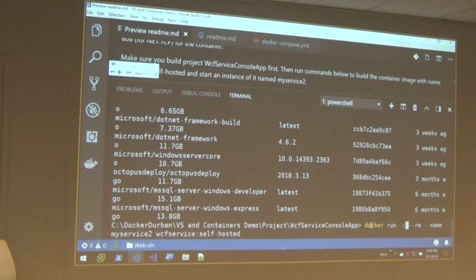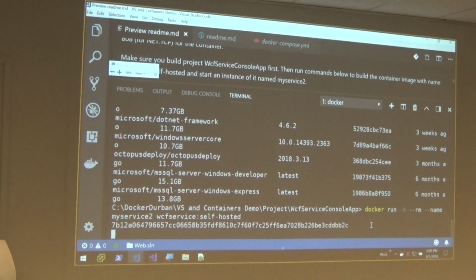--rm, remove. --name, I'm just giving it an easy name. If you don't specify it, because it's not a required field, the CLI will give it an awesome name, and that's random, so you don't know what it's called at that point, so you have to query it to find out what's going on. And then the image is at the end, image and tag, so WCF service, self-hosted. That number over there is the container reference number. It's like a hash of the container, and that matches a folder on the file system where the configuration for the container lives. Now we're using Docker for Windows, so we are using Hyper-V in the back end as our virtualization layer, and that configuration and all its pointers are in that folder that has that same name. So that's why that's there. Let's wait for it to fire up.